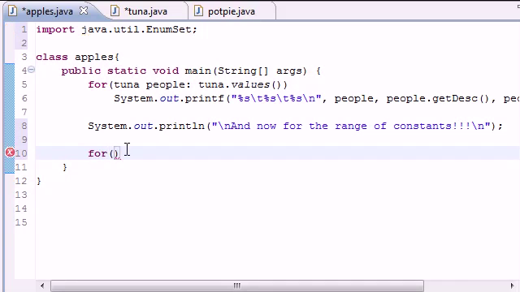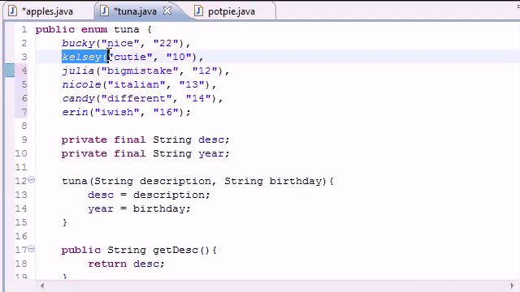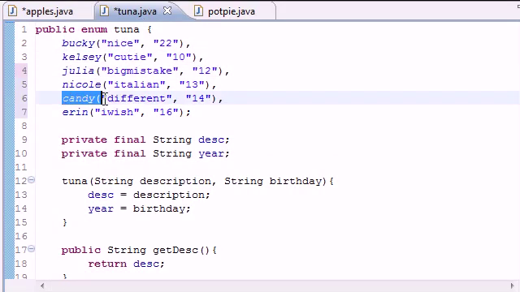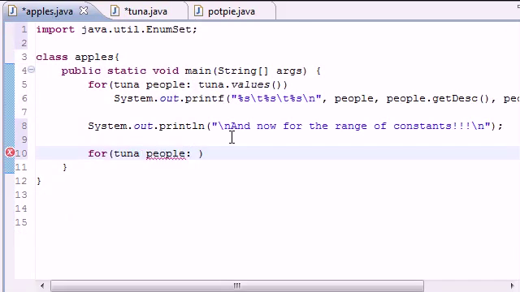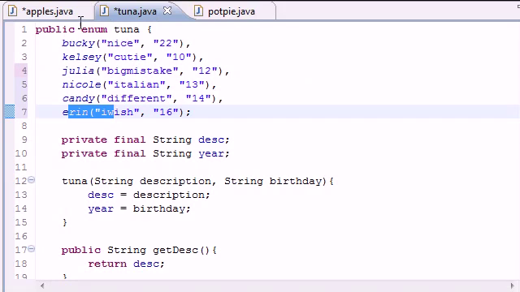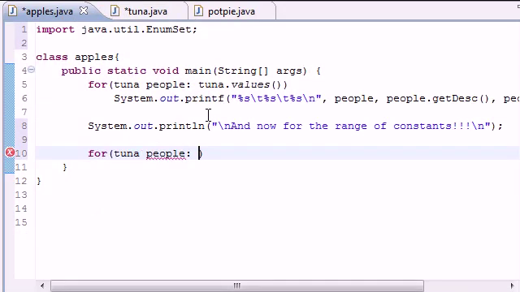It's going to take 2 parameters. The first one is what you want to name your objects. I'm just going to name them people. Now the second one is that method. We could just plug a regular array in here, but we want to have a range of the array. We want it to start at, let's say, Kelsey, and we want it to end at Candy. We can start and end anywhere. Like I said before, Java automatically gives you an array of constants in the order that you did them in. But in order to get just a specific set out of there, or range, what you need to do is this.